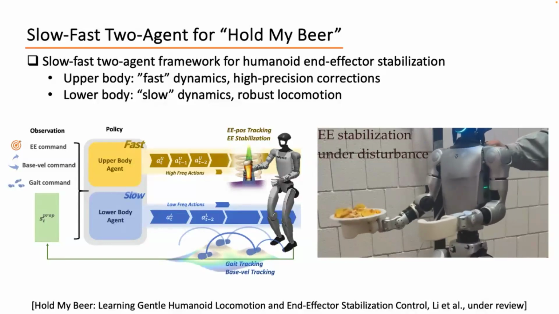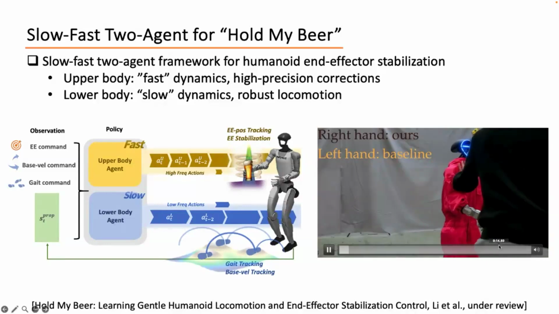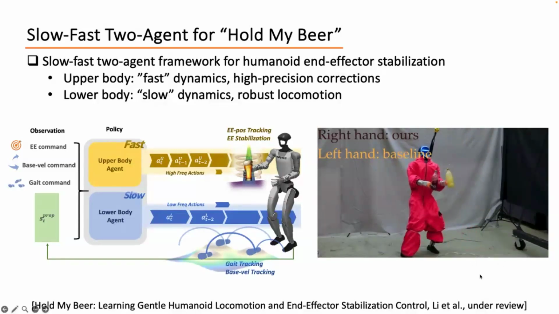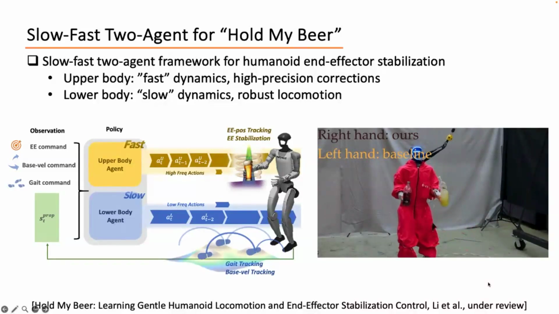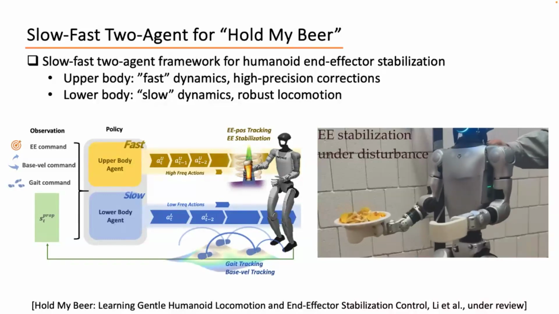And this is the humanoid holding a full plate of chips, and my student is pushing it, and it still balances pretty well. You can see very clear upper and lower body coordination and composition behavior. Just want to play it again. Again, this is slow motion. It's not real time. We slowed it down by quite a bit. It's actually a heavy push.